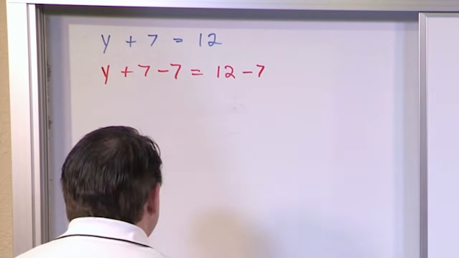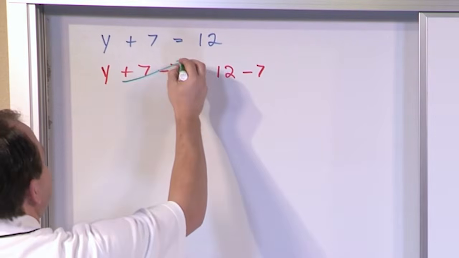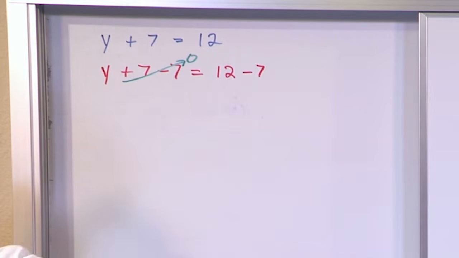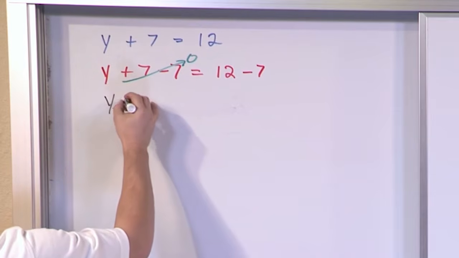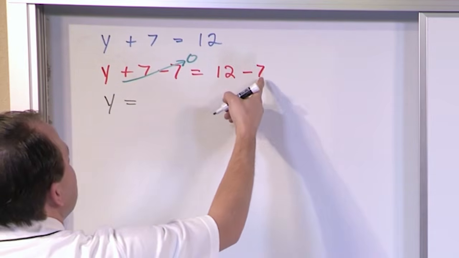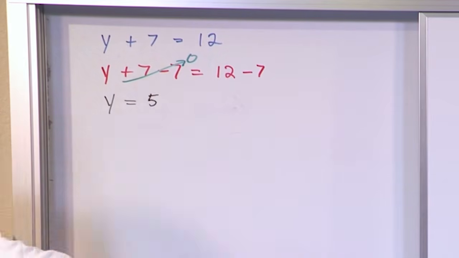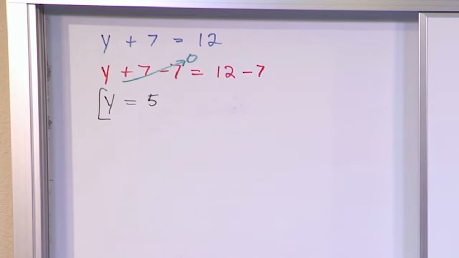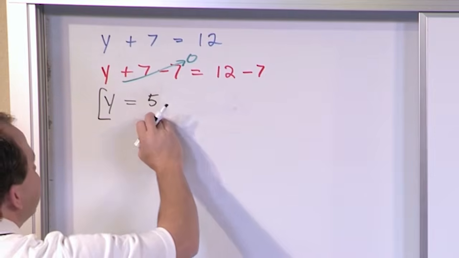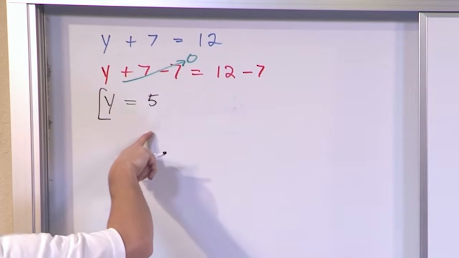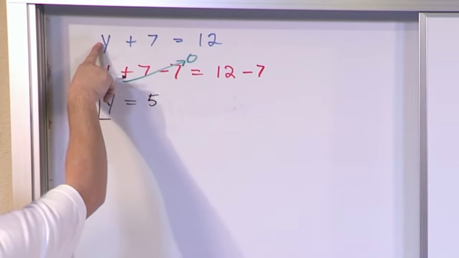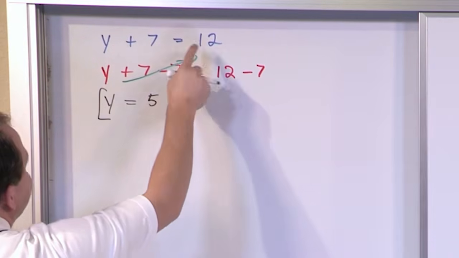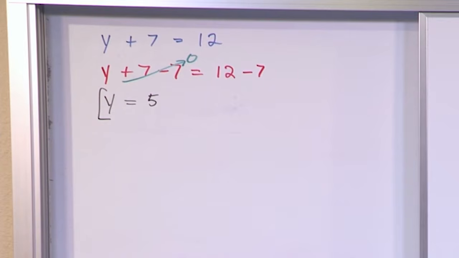And by the way, why are we subtracting 7? Because 7 minus 7 is 0. So we basically are trying to get y all by himself. On the left, all we have is y, and on the right, we have 12 minus 7, which is 5. And that is the final answer. So y is equal to 5. Now, if you're curious if this is correct, you can always check it in algebra. You can take the 5, stick it in here, because y is equal to 5. 5 plus 7 is equal to 12, so it checks out. Everything's correct.